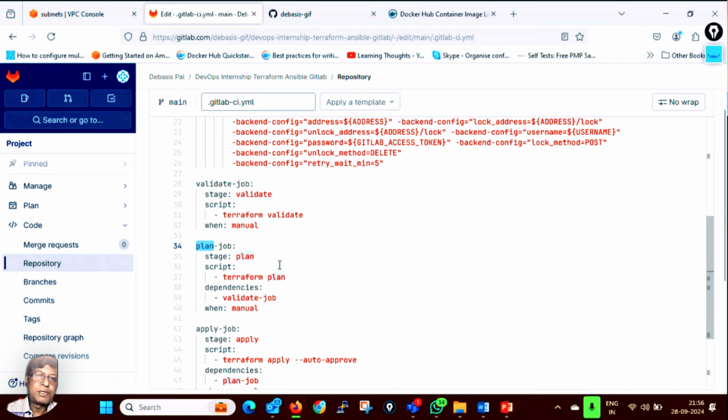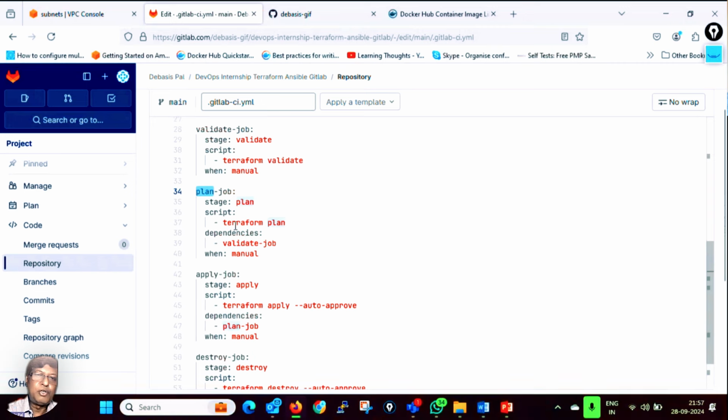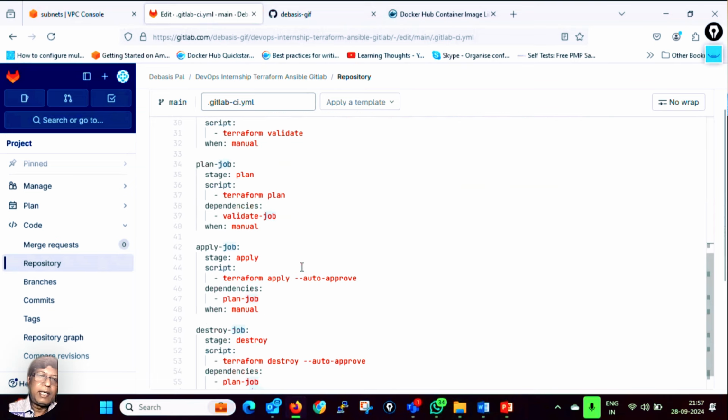So how many jobs are there? Validate job, plan job, apply job, and destroy job. Here you plan before you apply, and there is a dependency on the validate job, because that job has to complete successfully before this job can be run in the pipeline. Again, the apply job will apply the Terraform script for the resources that it is going to create.